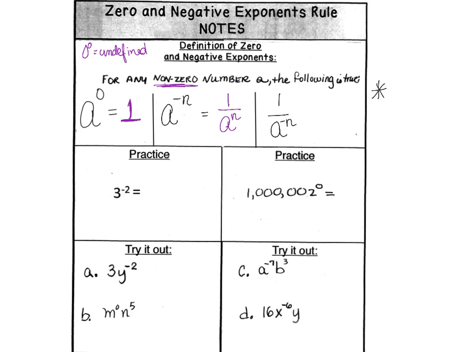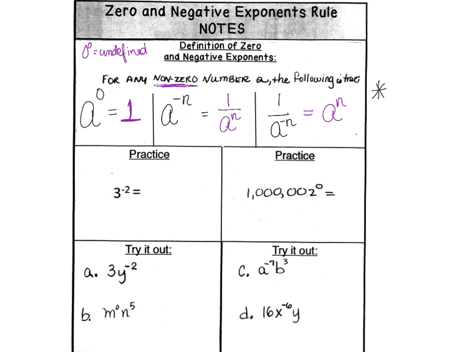Okay, and then here, if your exponent is negative and it's in a denominator, then it reciprocates to the numerator. That's what it tells it to do. So it sends it from either the numerator to the denominator or the denominator to the numerator. Okay? All right, we're going to do a couple of practice problems here. I suggest you ride along with me on your own paper so you can look back at them without having to go through and replay this, because you can't fast forward with Edpuzzle.